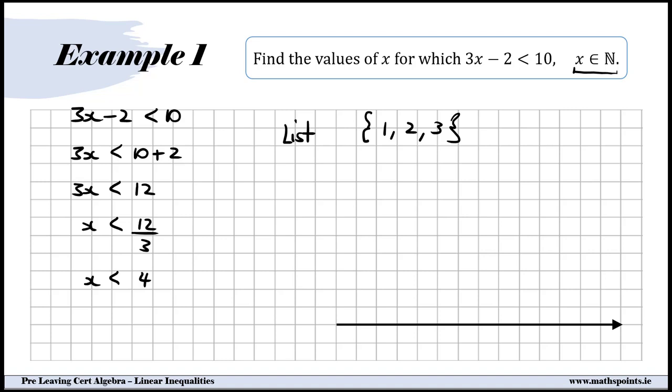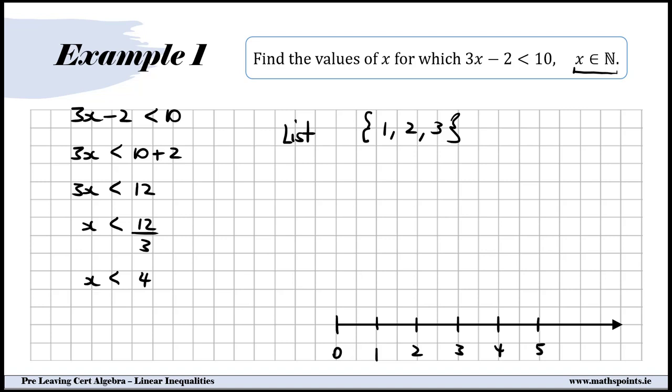The question doesn't ask me to do a number line, so you don't always have to do a number line if you're not asked for one, but just to draw one so we can see what it might look like. We'll start at 0. There's no need for negative numbers because this is a natural numbers question. I'll skip every 2 spaces just to have the units. So it's 1, 2, 3, 4, 5. It's up to you how far you want to go.